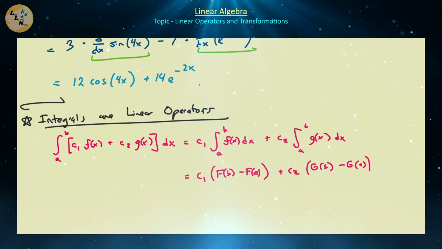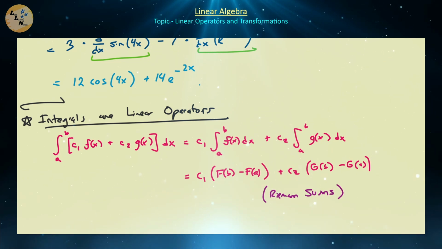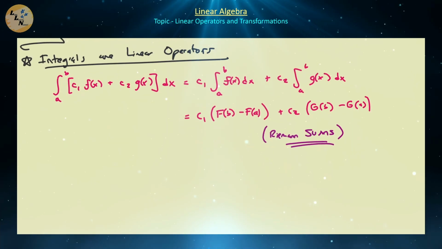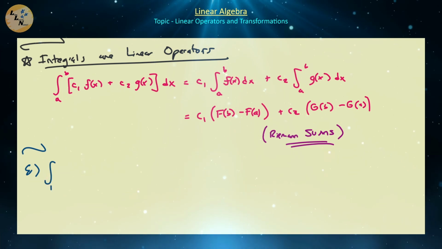And in case you're interested in knowing how to prove this, you can prove it from the perspective of, say, Riemann sums, if you're familiar with that from single variable calculus. But if not, we can just take this as fact, just to illustrate what's going on here. So let's do a quick example and see why the linear property of integrals is very, very useful. Let's assume that we want to take the integral from 1 to 2 of the integrable function 3 over x plus 5x squared.